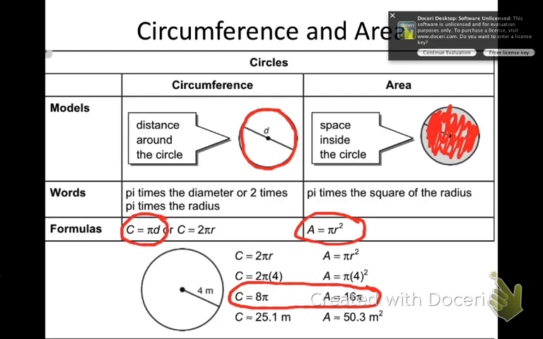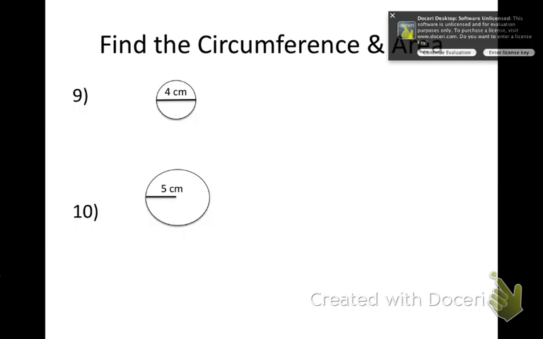All right, so let's work through the first one. Number 9. I want to find the circumference and area of those circles. What's the formula for circumference, Ryan? Pi times diameter. Nice work, sir. So what is the diameter here, Ryan? 4, because I'm given that. It is 4. So 4 pi, boom. That would be leaving your answer in terms of pi.